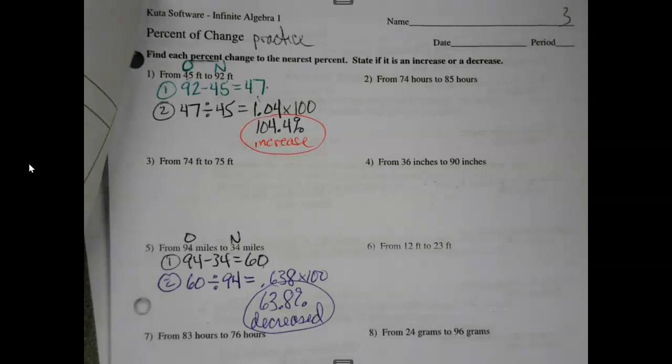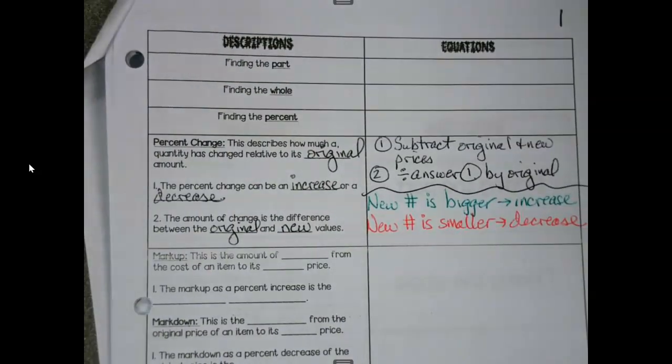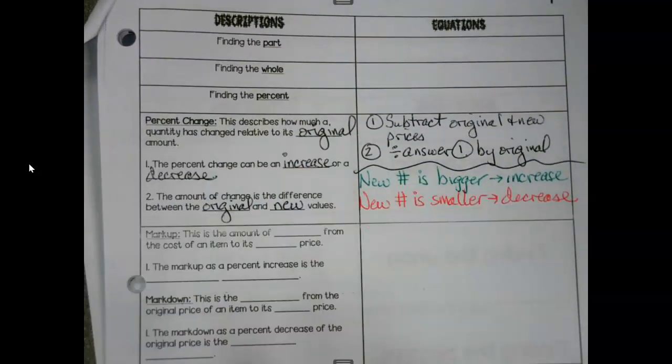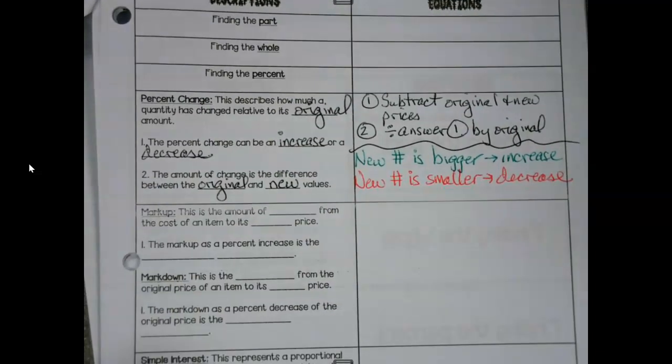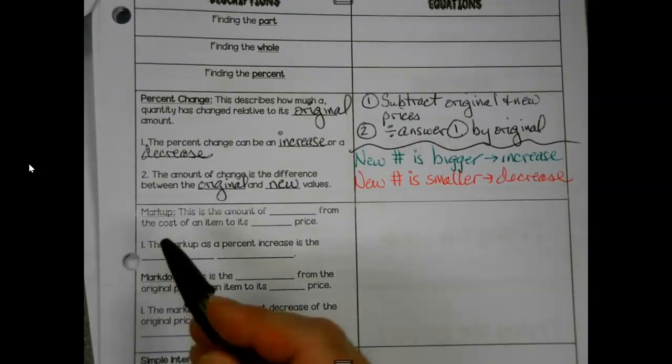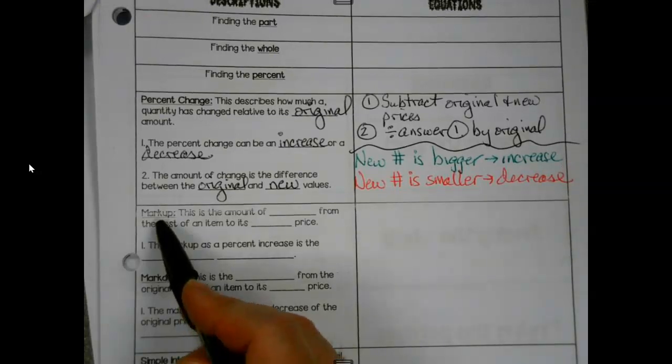So let's see here. So that kind of gets us set back here on 3 and kind of where the lesson was going for the main part last time we met. But I kind of want to stay in this area. So I want to play with this markup, markdown, which you're going to see is kind of similar in some ways. So when you're a business, you're hoping most of the things you're having you're going to mark up. It means you're making more money on it.